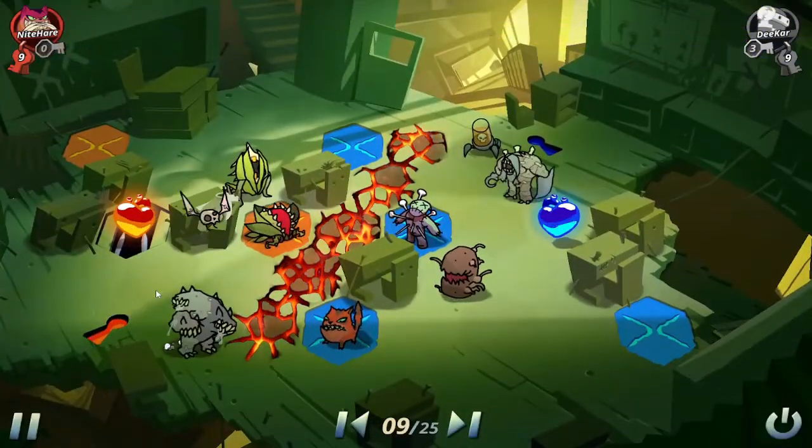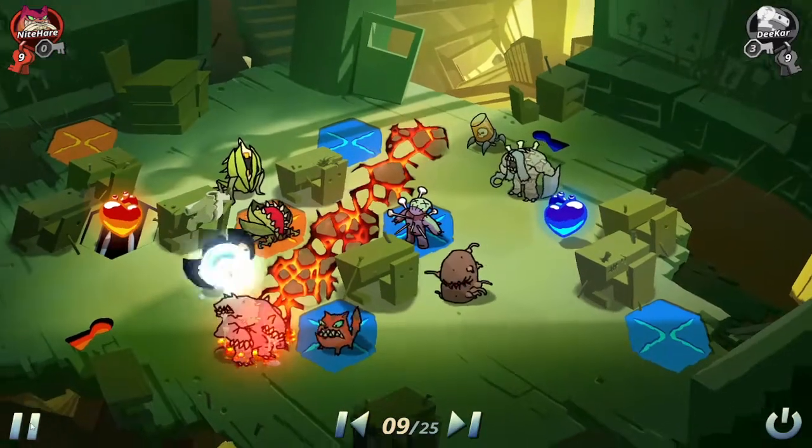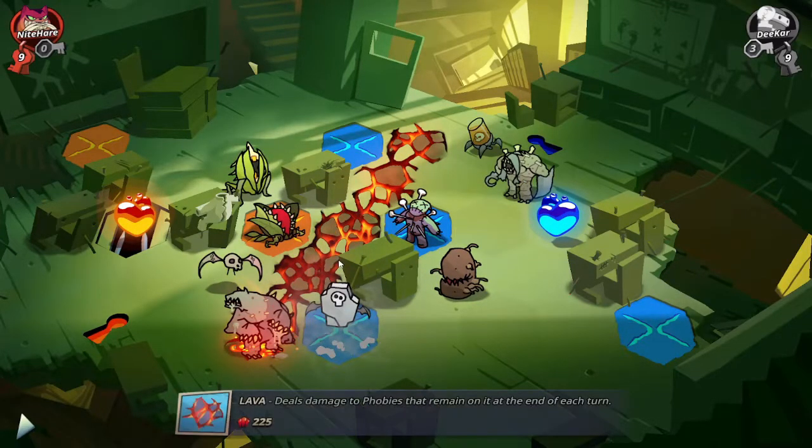Okay, he developed Cerberus. This is a mistake by him, in my opinion. He should not have left Cerberus in lava. Lava is a very, kind of, people don't recognize the amount of damage lava deals. 225 does not seem like a lot, but you have to realize that this ticks at the end of each turn.